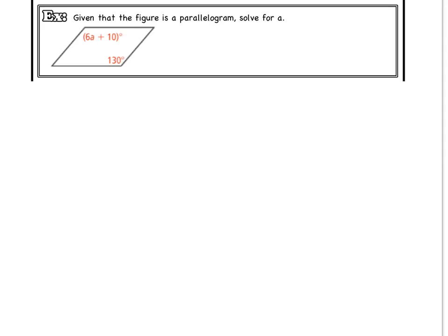All right, so in this first example, it says given that the figure is a parallelogram, solve for a. So what is my task? My task is to solve for a. So I'm just finding the variable value. And then my second question is, what shape is given? Well, we're talking about a parallelogram. So now, what info is given? Well, when I look at this, I see that they're talking about the angles of that parallelogram. So what do I know about the angles of my shape?